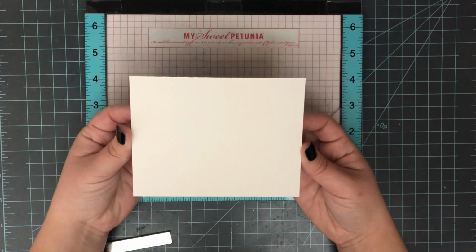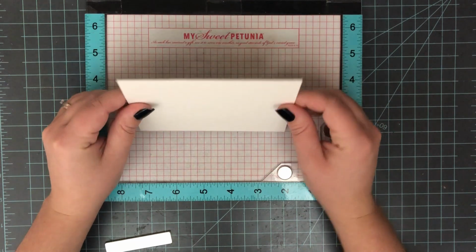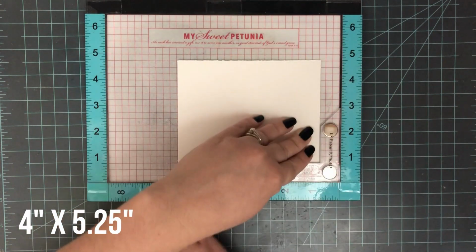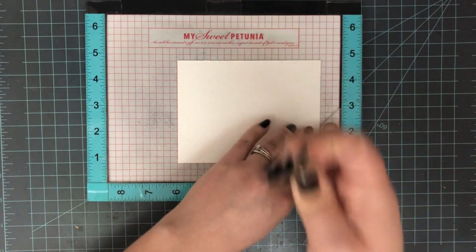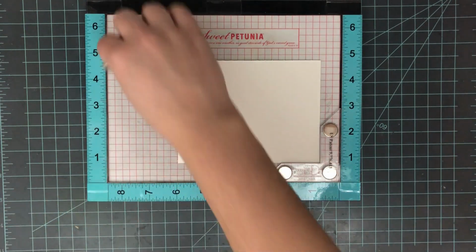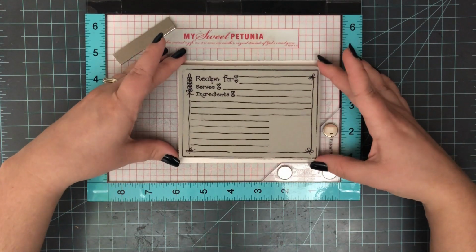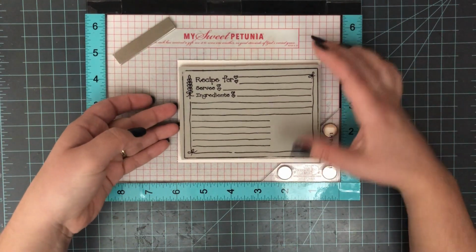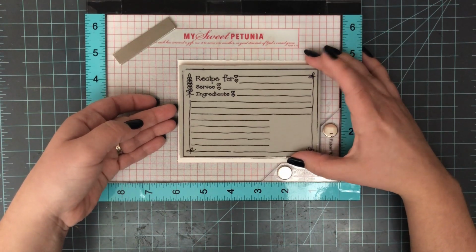So like I said, I will be using my stamp positioner, my Misty. I'm using the large one, and I'm also using my Creative Corners down there in the bottom right-hand corner. I will be stamping onto heavyweight white cardstock. I buy mine at Michael's. You can use whatever you have on hand. You can also stamp on craft cardstock or colored cardstock if you wanted to. I'm going to be coloring on mine though, so I'm going with white.